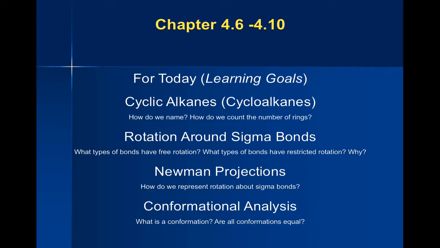So before we get started on today's stuff, I want to go back and review quickly some of the stuff that we talked about on Friday, which was naming organic molecules, particularly alkanes is what we've been focusing on. And there are three parts to every name, and what are those three parts? We have a prefix, we have a parent, and we have a suffix, right? For the purposes of an alkane, the suffix is going to be what? A-N-E, ane, right? So we're talking about alkanes, right?